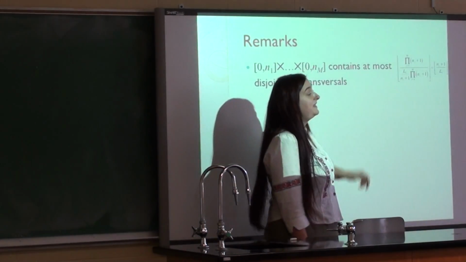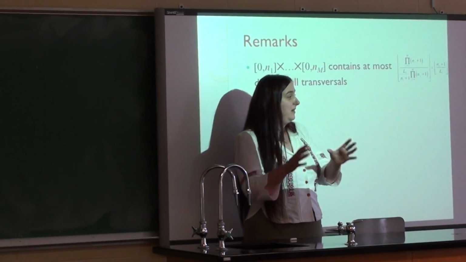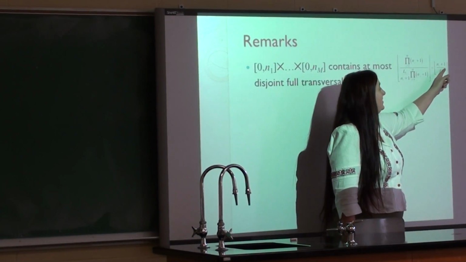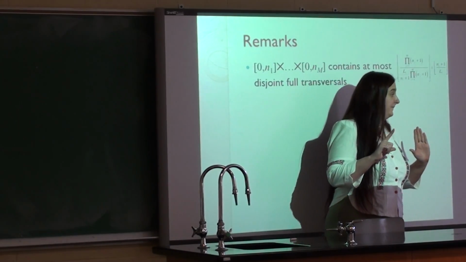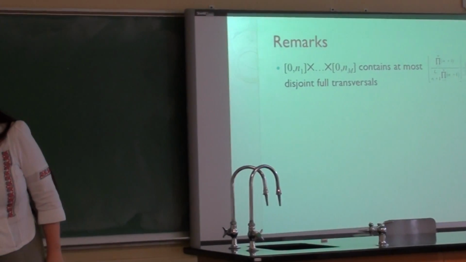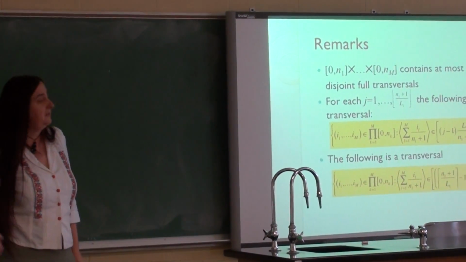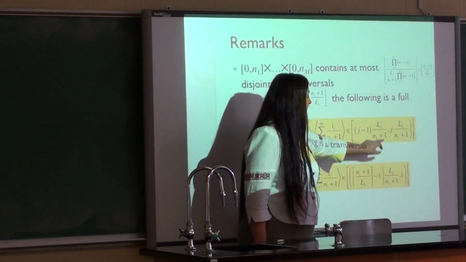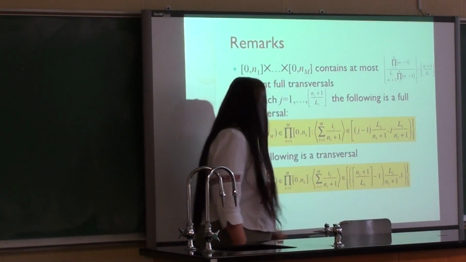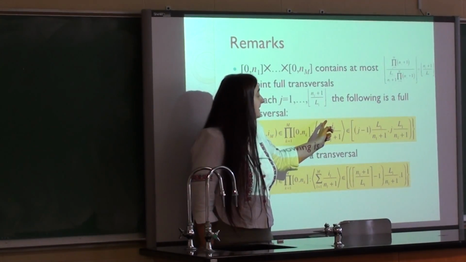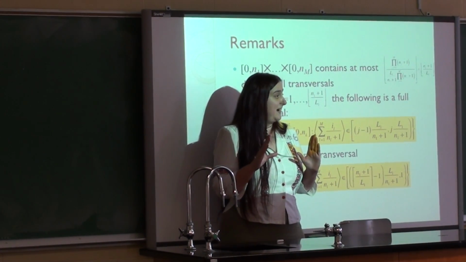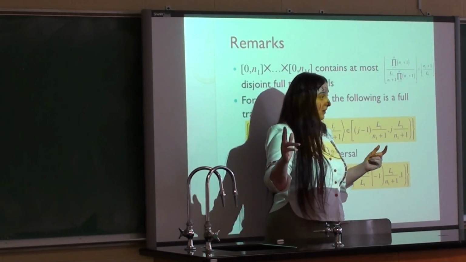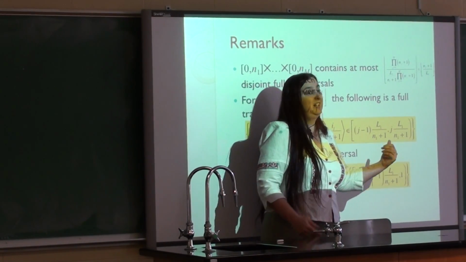So if I take this guy and I try to partition it into full transversals, meaning I try to make disjoint sets that define for me a full transversal, I can put in at most the floor of n_1 plus 1 divided by L_1 many of them. Can I do that? Well, using what we have just said, I can easily do that. Because I know that I take an interval of size L_1 over n_1 plus 1, that's what my theorem said. And I take the entries for which the fractional part of this quantity falls into that interval of L_1 over n plus 1 size. Well, I take the interval 0, 1, I chop it up into as many parts as possible of this length, I can do that. And I might have some little leftover.